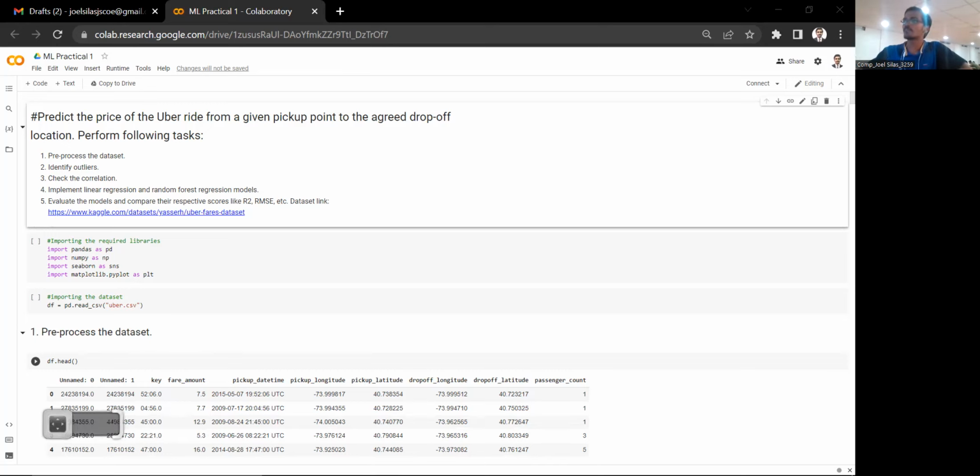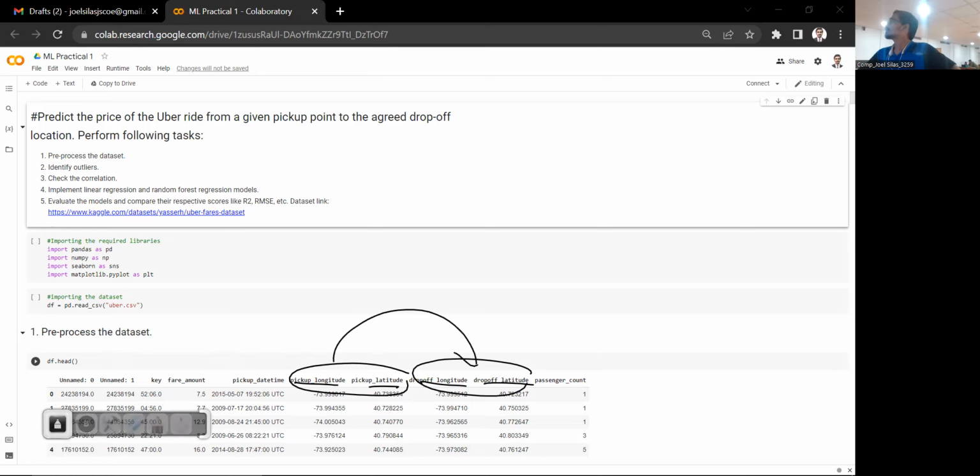So here we have certain sample pickup locations: the pickup longitude, latitude, and drop point longitude, latitude. From this position to this position on the surface of the Earth, we have to find out the cost of this ride. Based on these training examples, we can predict the price of some new example as well. So this we can use for training.